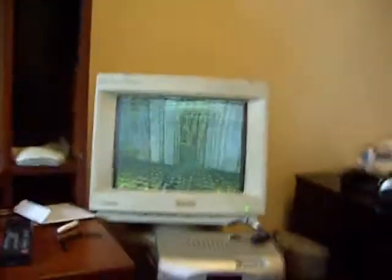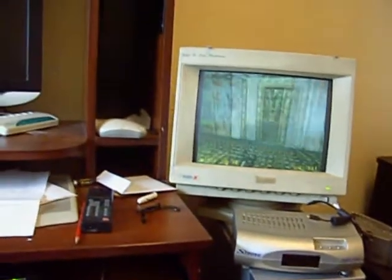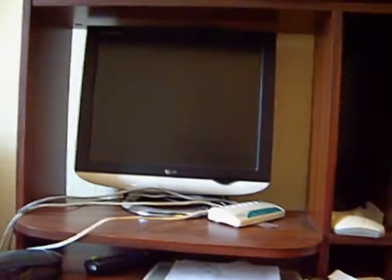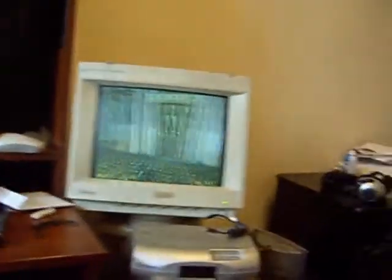The video stopped for a second there. So what I was saying: you would expect the refresh rate to really hurt your eyes, but it doesn't. They are slightly more tired than usual — well, that's natural — but since it's actually like sunglasses, it kind of counterbalances the effect. With a monitor that can support 100 Hz — this one supports a maximum of 75 and it doesn't even look like it's 75 — I'd say it's acceptable. So I can only recommend that you try it, because it's awesome.